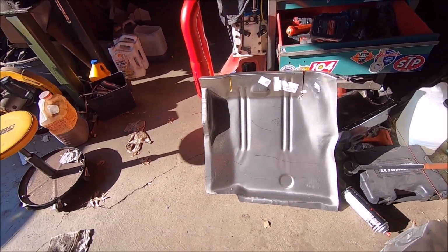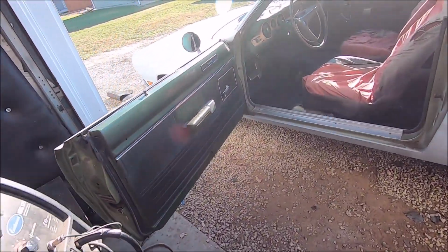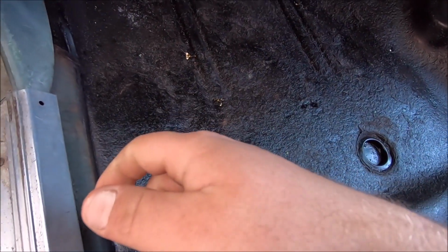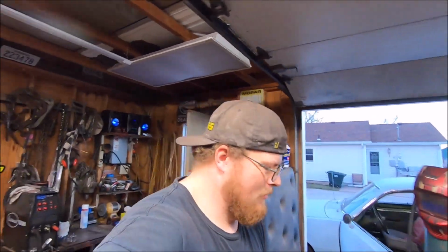There's our other patch panel. We're gonna trim that baby up, and we're gonna start peeling away what's bad and crap inside of here, which is primarily most of it. It's real thin. It's actually pretty solid still, but it's really thin in a lot of places, so let's get to work.